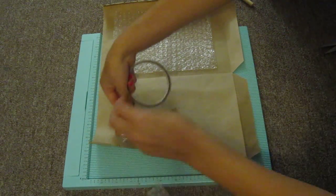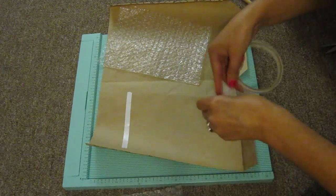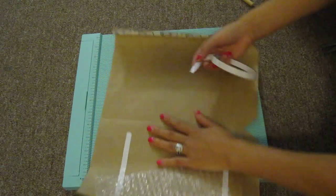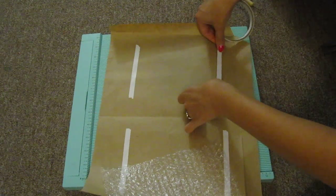You know, roughly measured. One right here. Of course, you can put more double-sided tape. I don't think it's necessary to put a lot of double-sided tape on your paper.